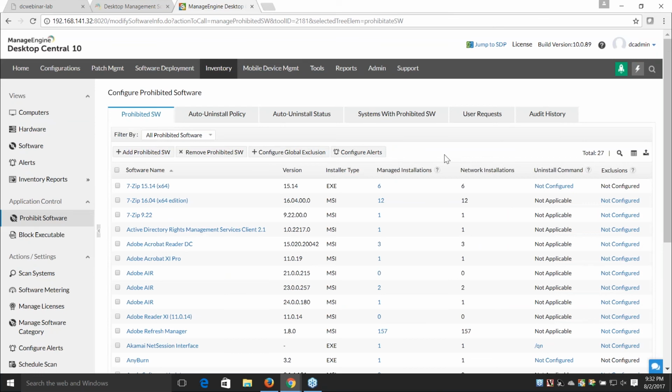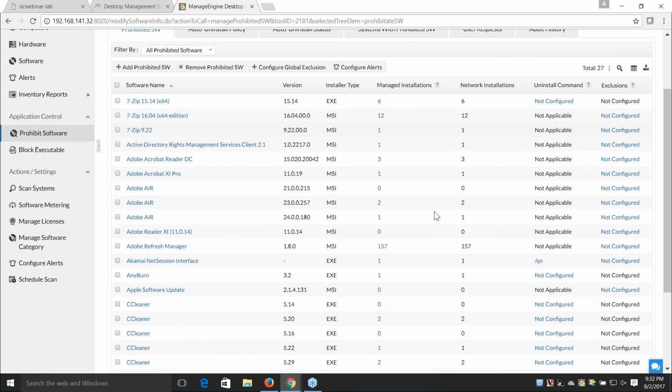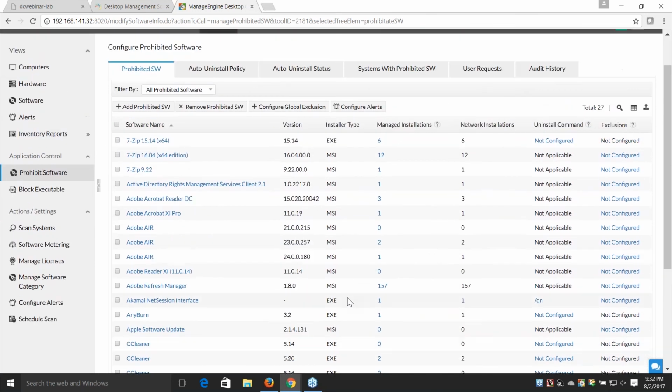Well, that's good. My next action is that I want to install this application onto the machines where it is not installed. For that, I'm going to choose does not equal and generate a report. Here we go. I have 42 machines in my domain which do not have Google Talk. So I can create a group, or I can create a software deployment package and deploy this application to these 42 machines. It's very simple. I can get the details in one single click.